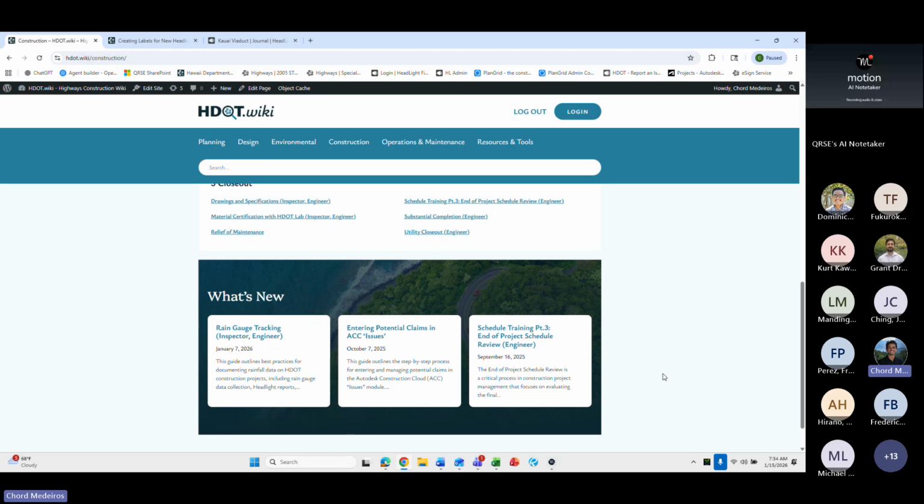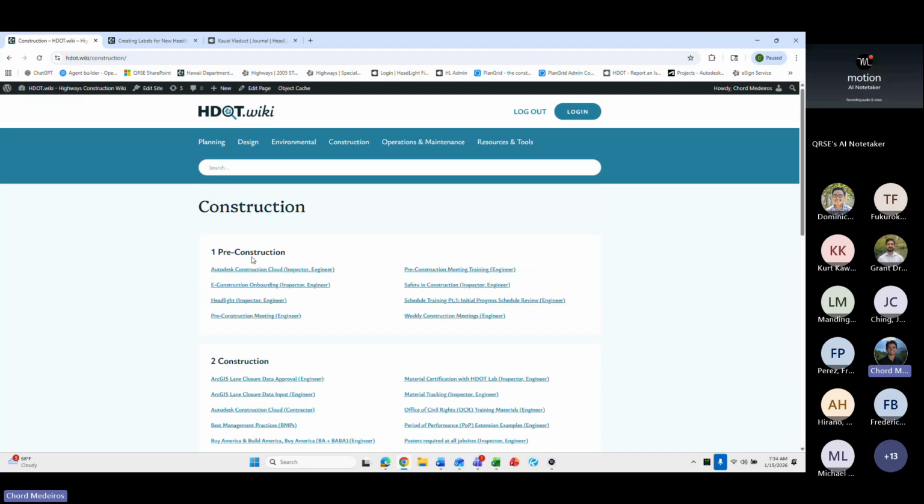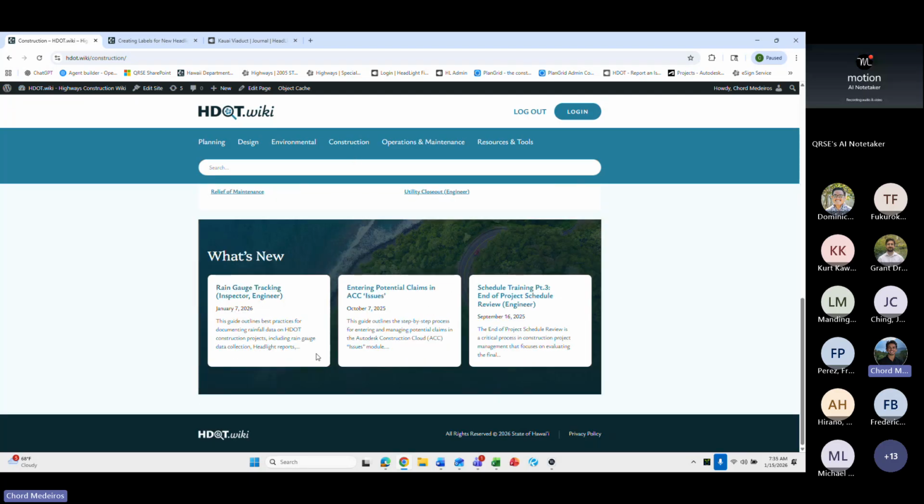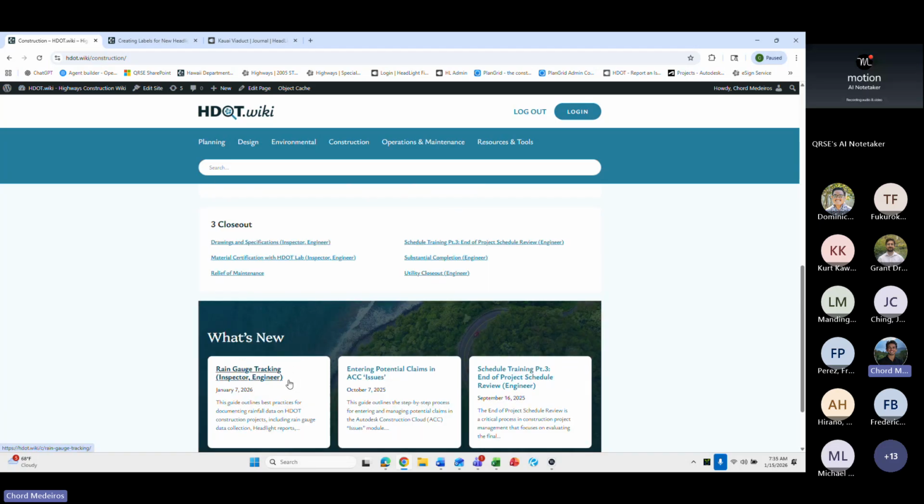The newsletter will say all the new things to the wiki site, all the best practices, all the new updates to Headlight, ACC, Power BI, EDOT, all of our systems that we're utilizing every day. But this will give you what's the latest post, and it's going to be on the construction page at the very bottom. So as you can see, here's the training that we went over last week, and this training also will go on the wiki site after this is done.